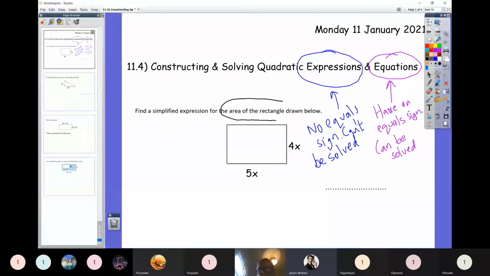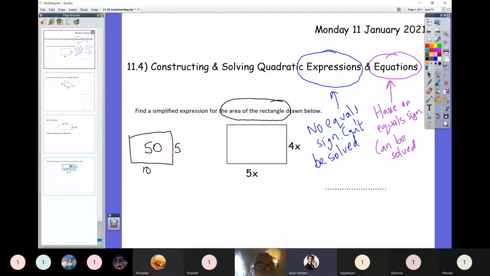Now, how do you work out an area of a rectangle? It's just base times height. So say we just had something that was 10 along the bottom and 5 up the side. How would you find that area? You just do 10 times 5 and that would be 50. Job done. So the maths is dead easy. It's just base times height for the area of a rectangle.